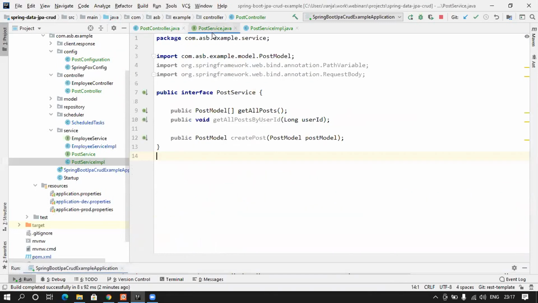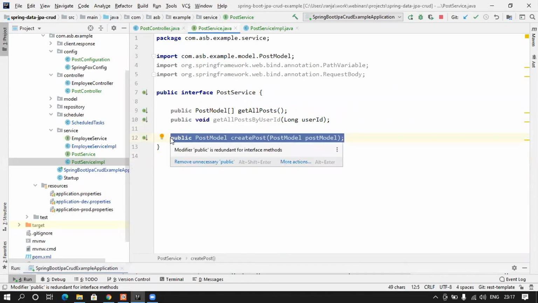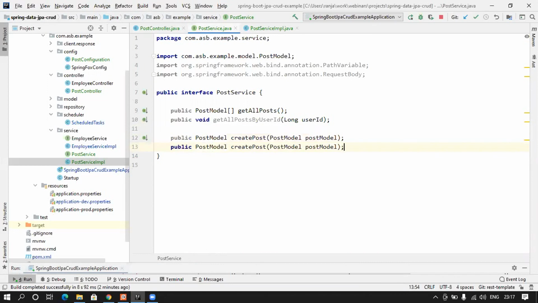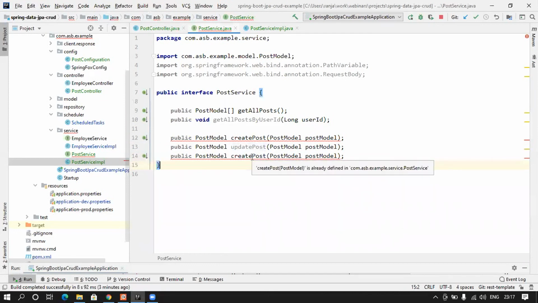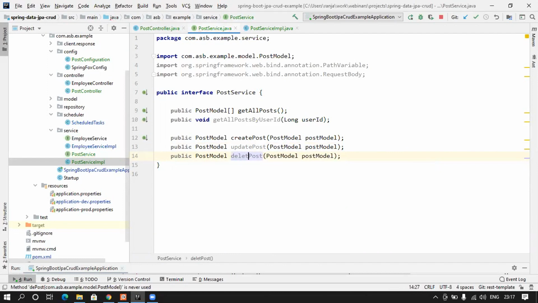In the service we go and we create two methods here, copy, update and delete. So we say update post, and then we also say delete post.